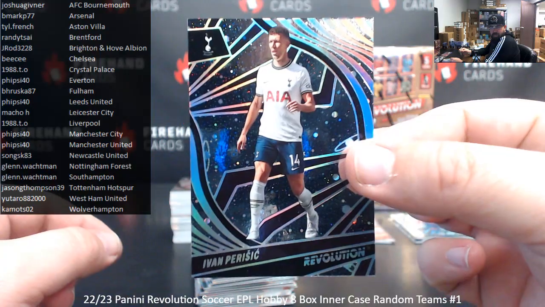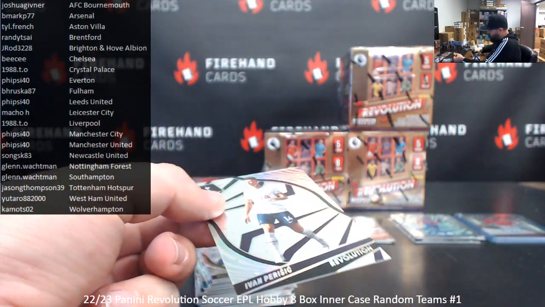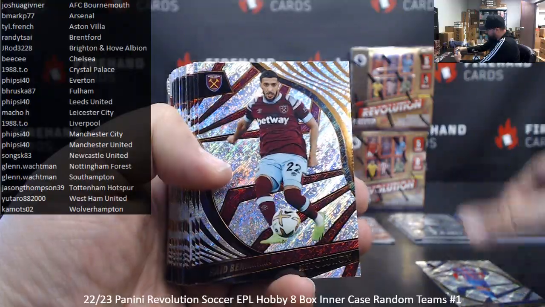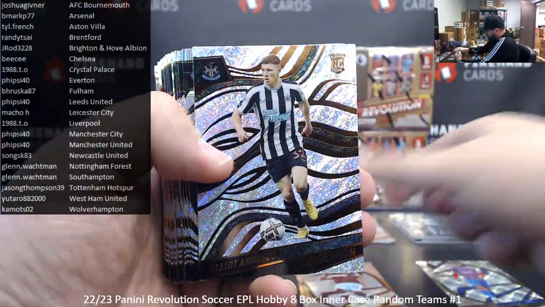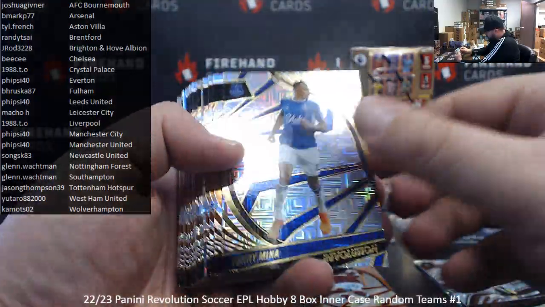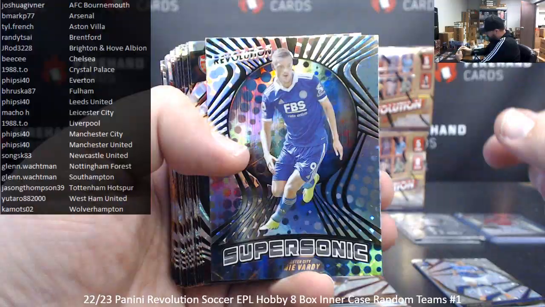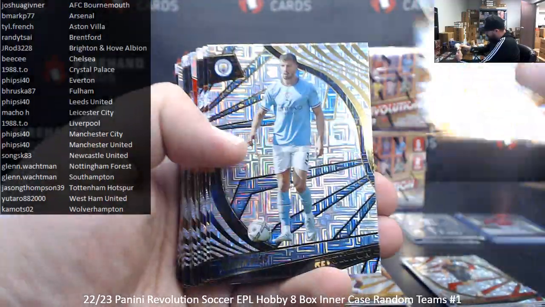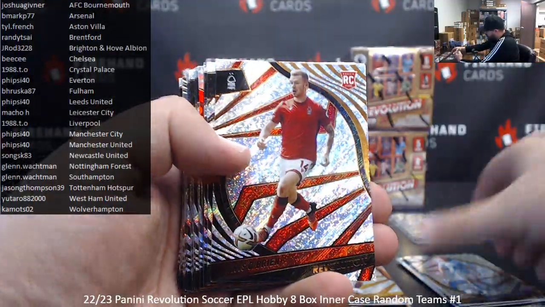Ivan Perisic for Tottenham, going to Jason G. Thompson. 24-25 Rutherford Zaha, Diamond. Elliot Anderson for Newcastle. Infinite, Yerry Mina. Jamie Vardy, Supersonic. Fractal, Fabio Vieira. Chem Campbell, rookie for Wolverhampton. Ruben Dias, Infinite for City.